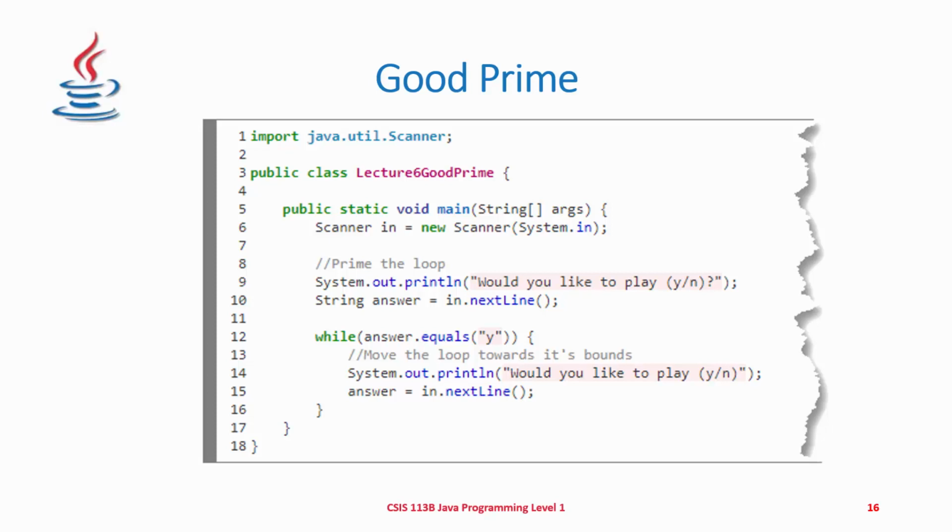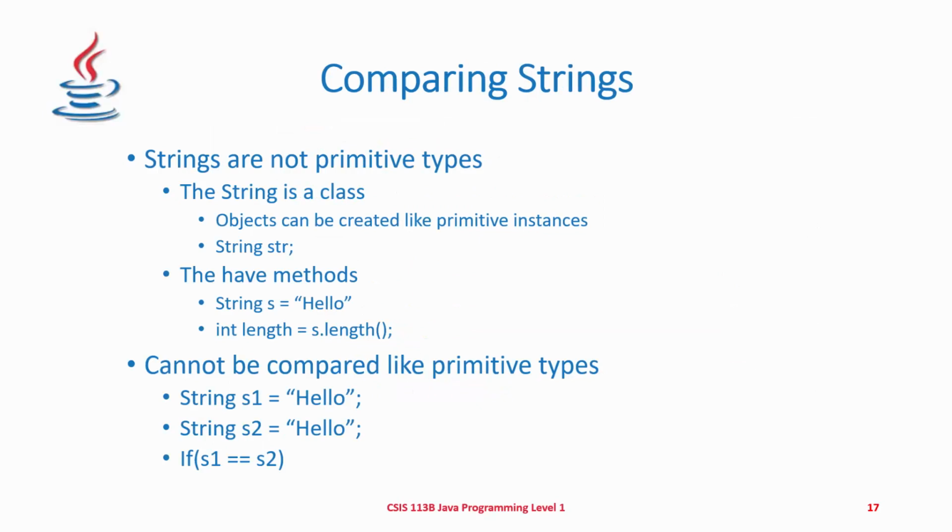So we just assume they're playing a game. They have reached some sort of a result. They were successful in accomplishing whatever the game was for, and then we're asking them, do they want to play again? That's generally how you do that in gaming systems. Now, it may not seem obvious to you, but comparing strings is not as easy as it looks, and it will help you to understand that strings are not primitive types.